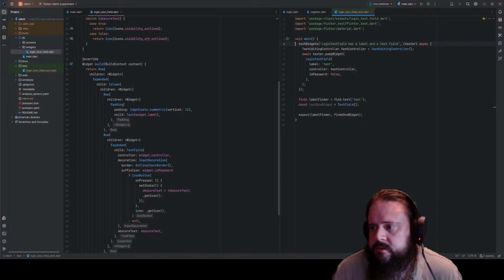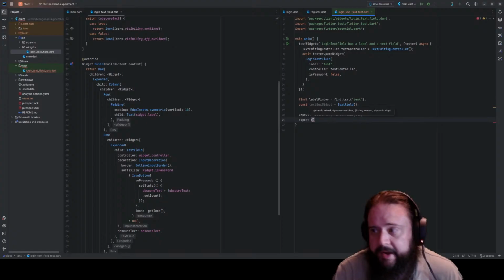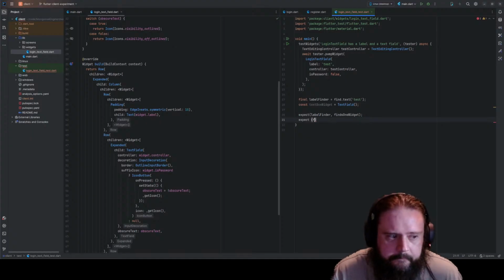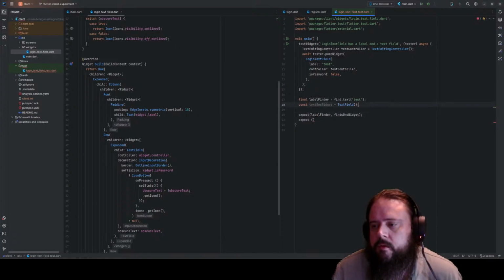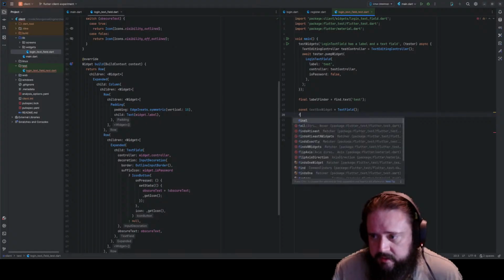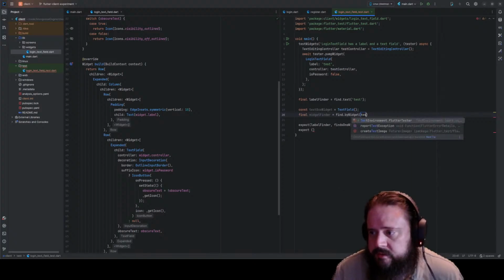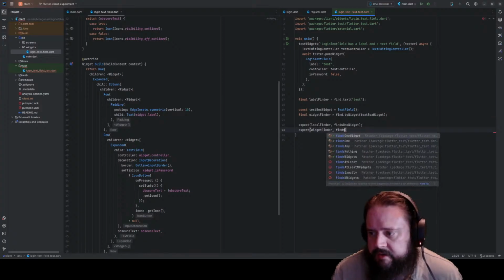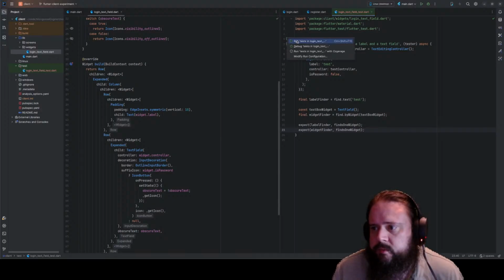And then I don't need that. And then we expect find by widget, or we could pull this up and say by widget, text box widget dot, not that, finds one widget, like that. Theoretically, we should be able to run it in here as well.